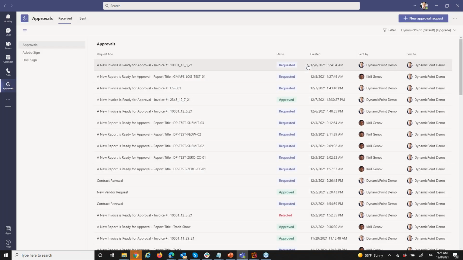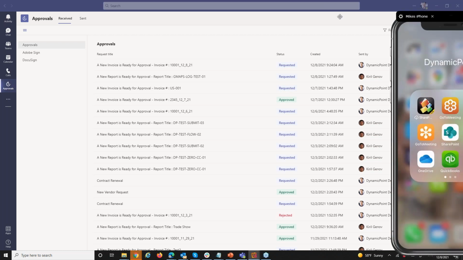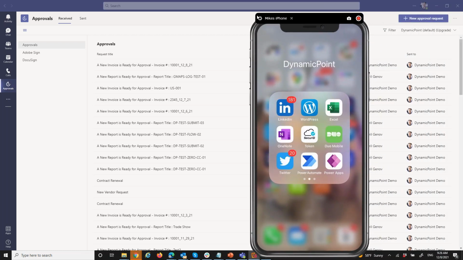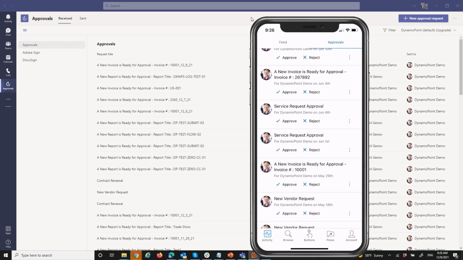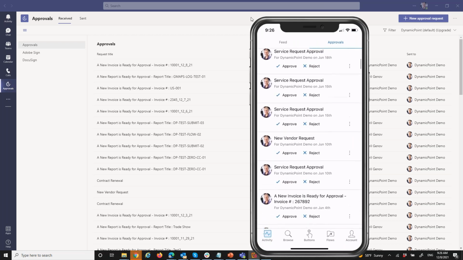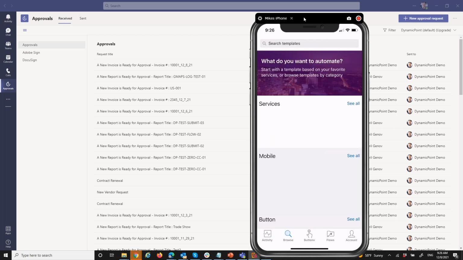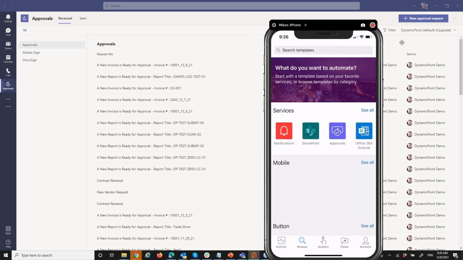And last but not least, as you probably figured, Microsoft does have an app for this. So if I were to again bring over my phone here, and sure enough, I have the Power Automate app installed. You can see here's, again, all my invoices that are ready to review and approve. I could click on any of these and approve or reject them, as well as look at the invoice.